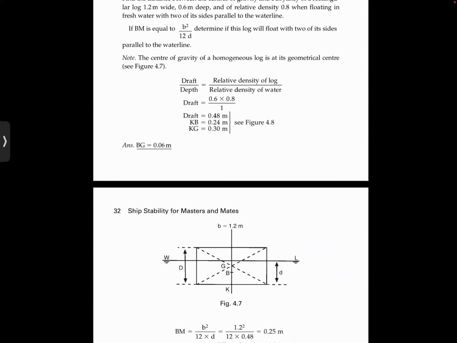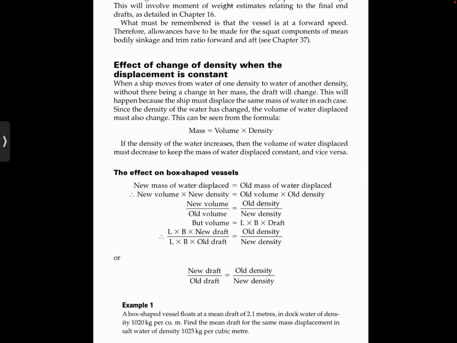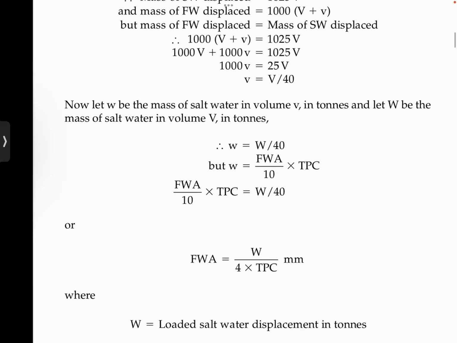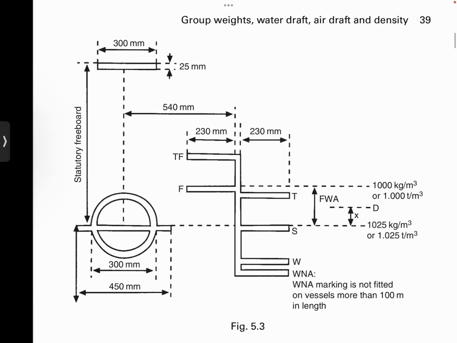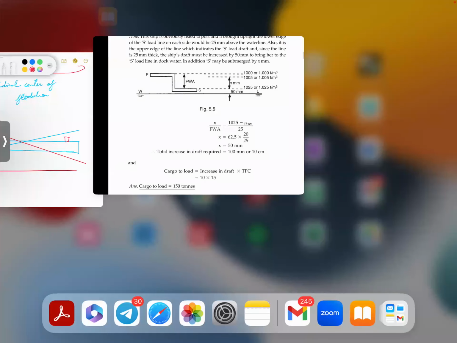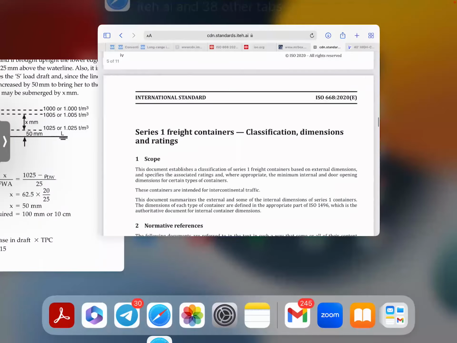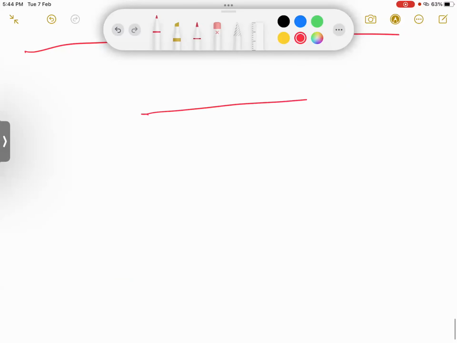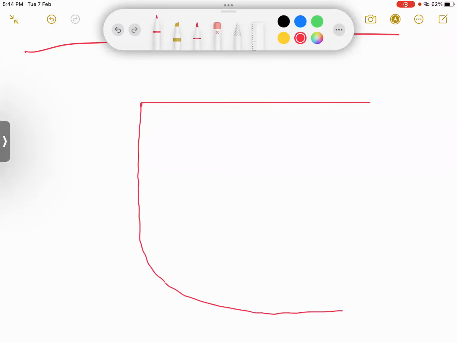Okay, actually, in your ships, we have two types of forces. One is a force of buoyancy, and one is a force of gravity, right? I'll just tell you in brief. Okay. Suppose I'll show you the transfer section. Okay. Suppose this is your ship, right? Okay. This is your ship.